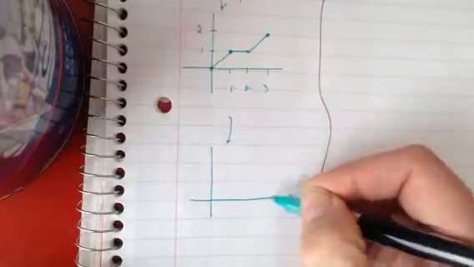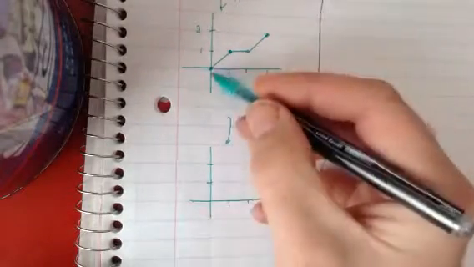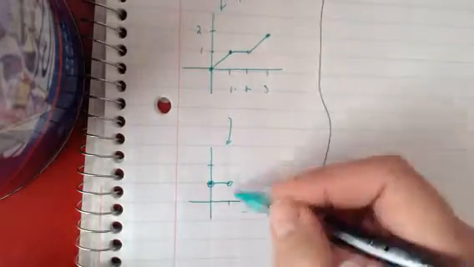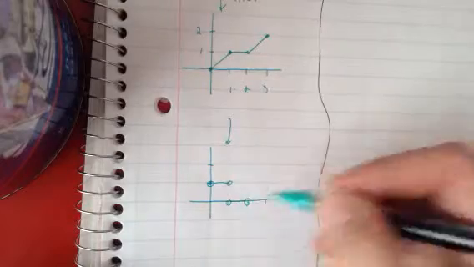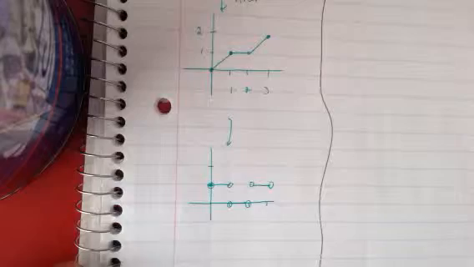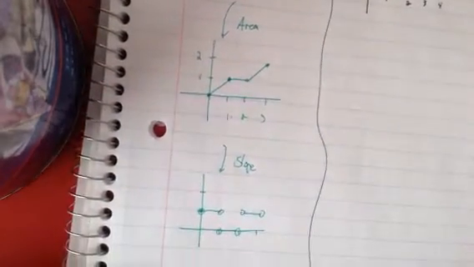Feel free to pause the video and do that. That is its derivative. Slope is 1 from here to here. Not really defined at those corners. Here the slope is 0, and here the slope is 1. And lo and behold, if we take the slope of the area, we get the original function back. Pretty cool. Slope, as we might choose to say, undoes area.